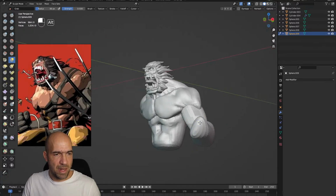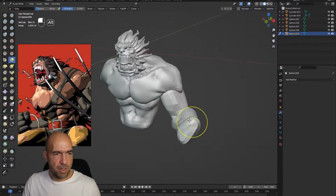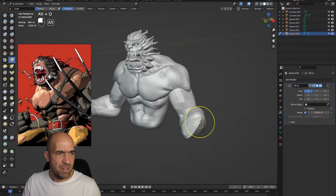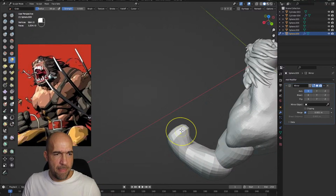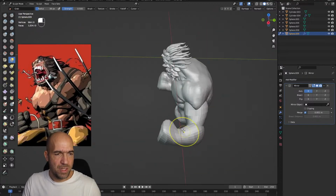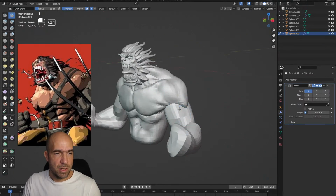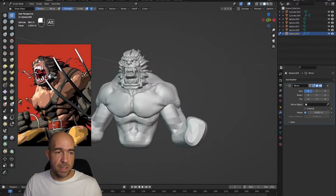It's more flat. Let's make the fist in this area. As you can see, we are pretty fast. Of course, if we do a mirror, it will be easier to adjust the shape and position of the arm, because we will see it on the other side too. And we will see it from both positions. From one side and from the other side, which is amazing.